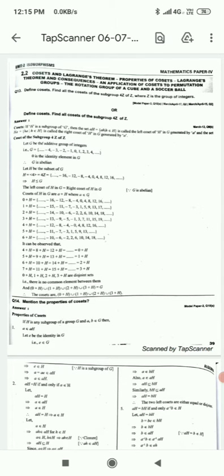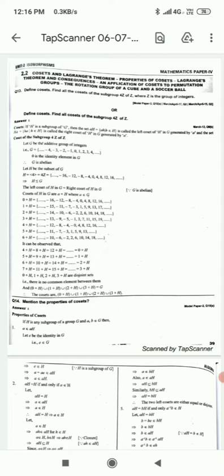Now 1 plus H, we have to add 1 to H, meaning 1 minus 16, that is -15, -11, -7, -3, 1, 5, 9, 13, 17, like that. Now 2 plus H means we add 2 to H, meaning 2 minus 16 is -14, -10, -6, -2, 2, 6, 10, 14, 18, and so on. Now 3 plus H, similarly you have to add 3, and 4 and 5 plus, similarly up to 6, and so on.